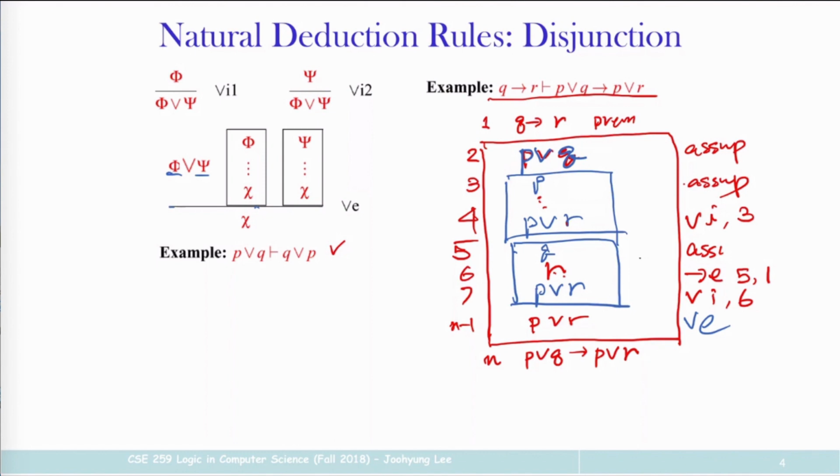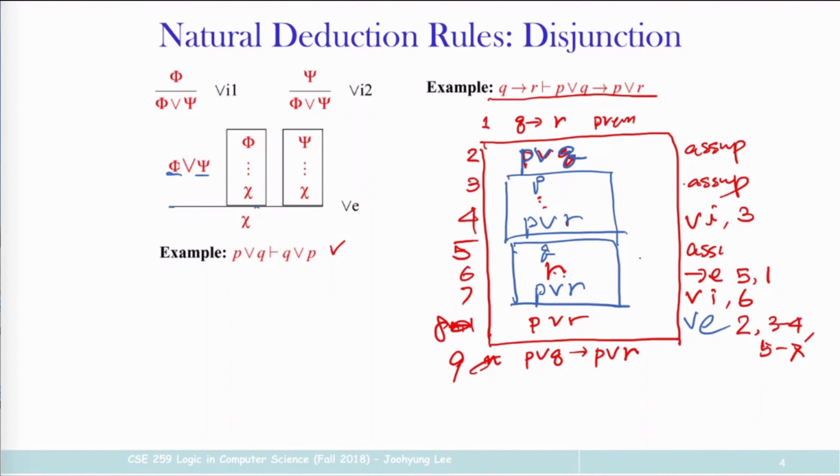So I use OR elimination to get line 8. Okay? And that is from line 2 and box 3, 4, and then box 5, 7. So OR elimination requires 3 facts to be established. One is the case split, which was P or Q. Another is when you assume P, then I derive P or R. That's the first part. The second one is when I assume Q, then I can derive P or R. So no matter which case that we are in, P or Q, we can derive P or R. Okay? So that's why P or R is outside the inner boxes.